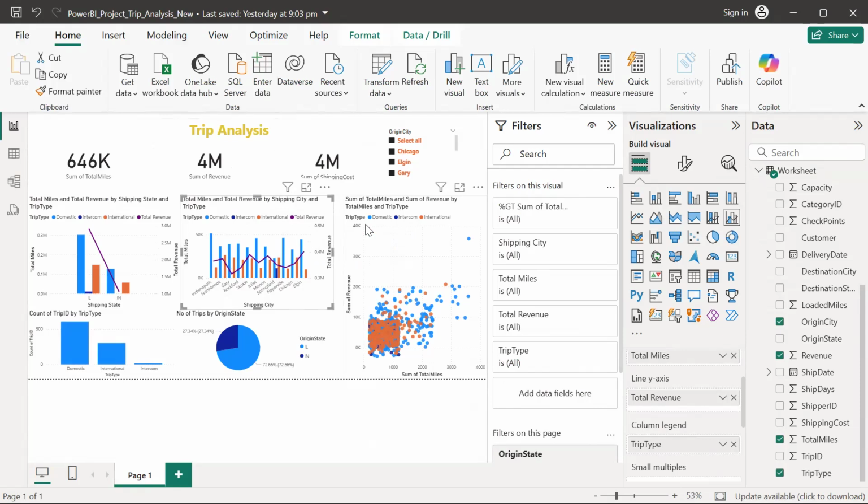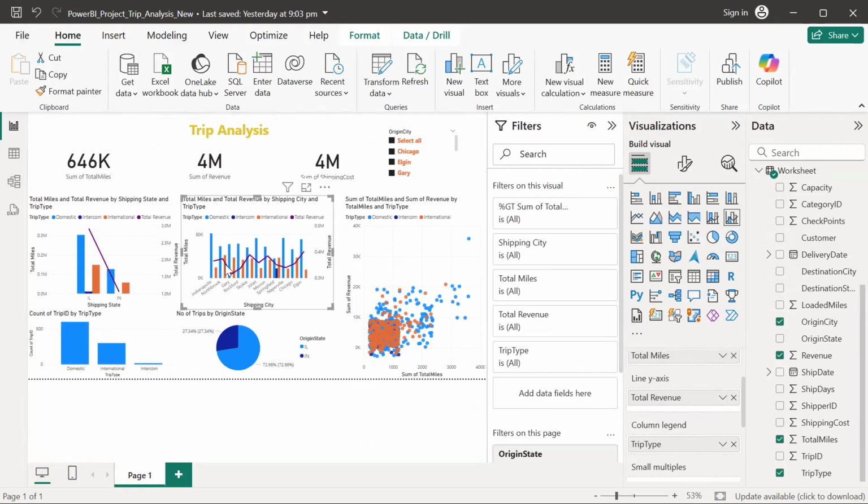Juhi and Aishwarya. Sorry, can you repeat the question? The total revenue will be increased if the total number of miles is increased. Do you agree with that? Total miles, yes, for the blue dots for domestic.